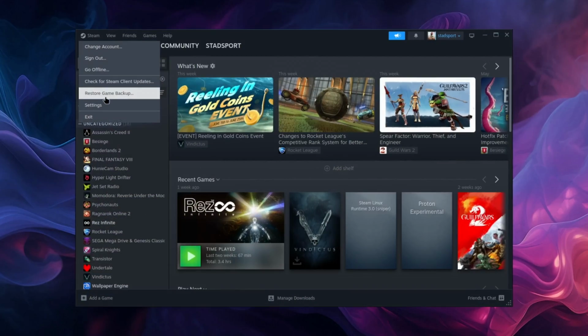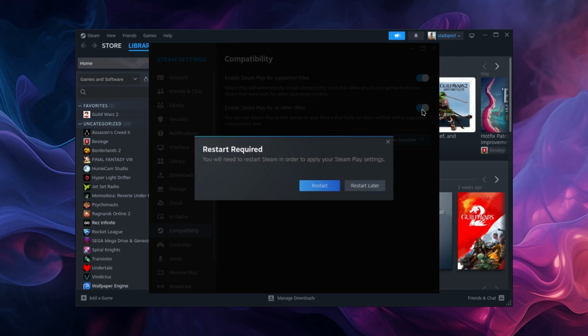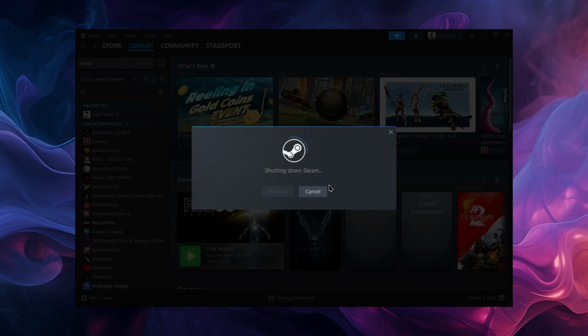First, if you do happen to use a Steam account to play Guild Wars 2, just install Steam. The end. That's the whole video. Kinda. Valve has contributed a lot to the Wine project in recent years, and their implementation is called Steam Play, but most people refer to it by its internal designation Proton. After you install Steam, you will have to go into the settings menu, then compatibility, and flip the toggle to enable Steam Play for all other titles. Then you can just install Guild Wars 2 through your Steam library like normal, easy peasy.